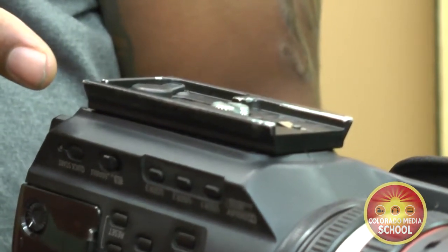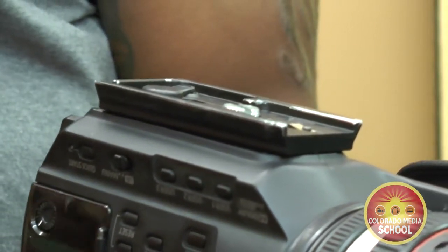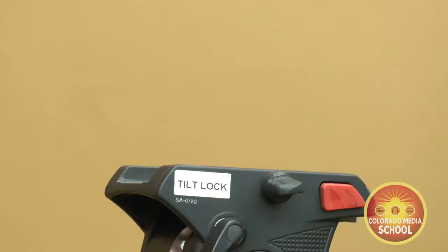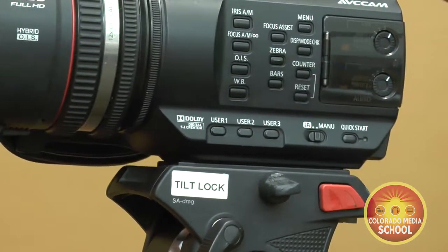This is called the camera plate. Before you attach the camera to the tripod, make sure that the camera plate is nice and tight. Use a quarter to tighten if needed. You'll slide the plate into the head rails until you hear a click.